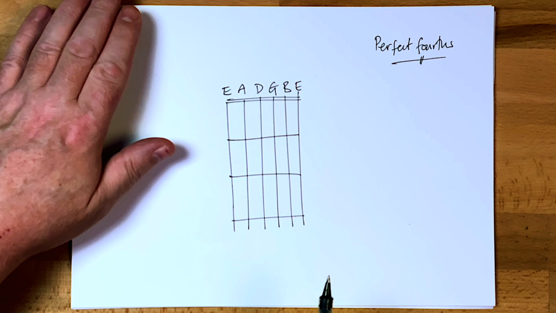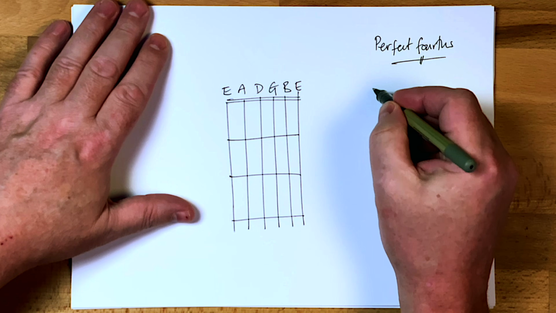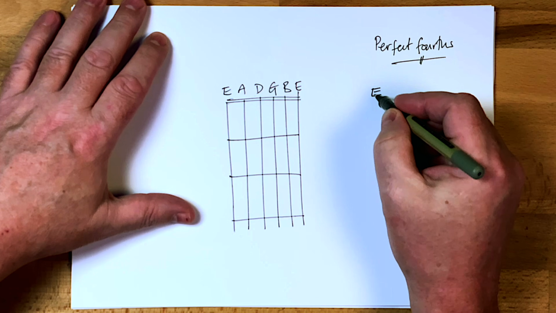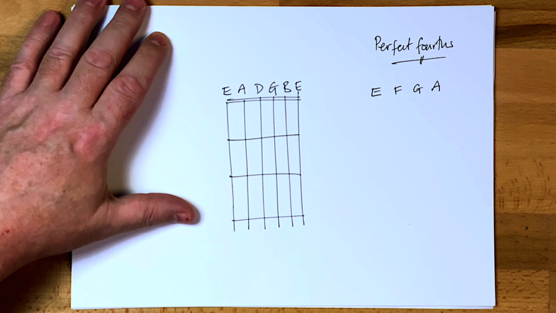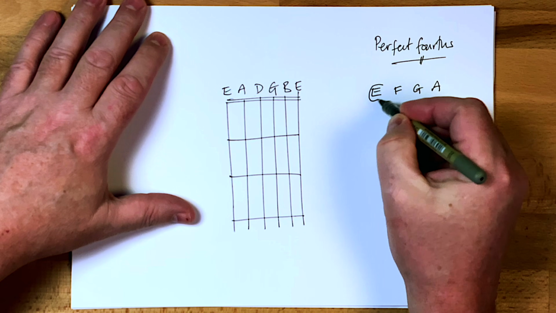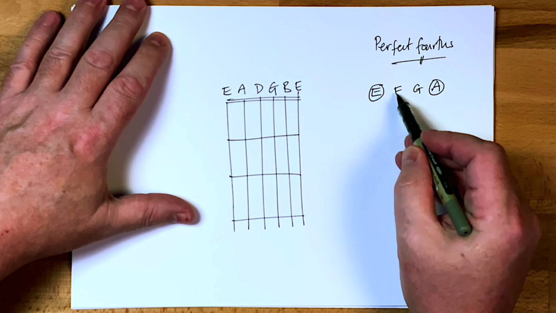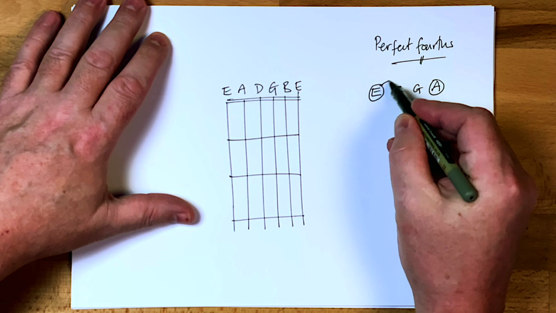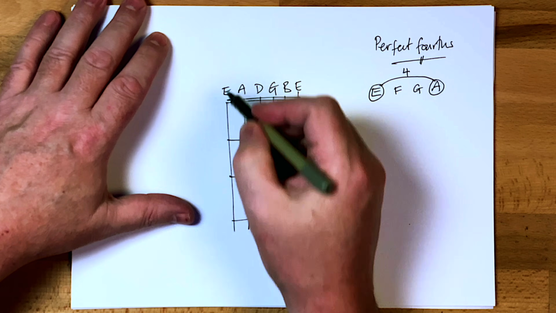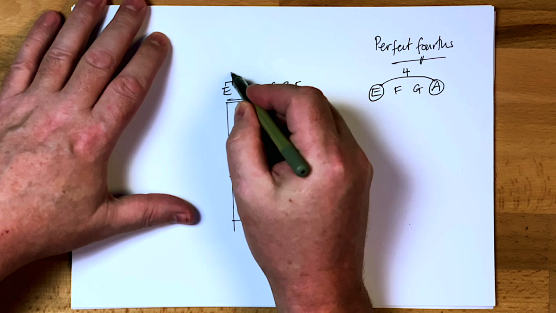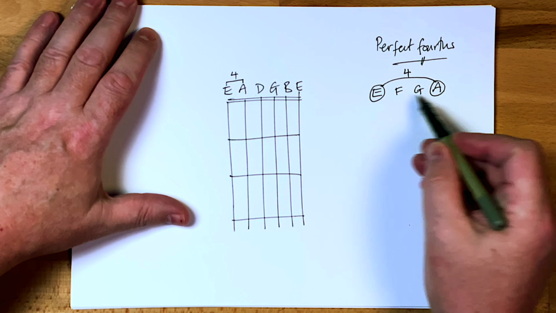That's fine by me. What we're going to do is look at the distance between this E and the A, and we'll just do it with letters. So if we go E, F, G, then A, we can see that if we go from that E to this A here, we go 1, 2, 3, 4 notes. And that's what we're going to call a fourth. That's a fourth there, guys. So let me just put that over there. That's going to be a fourth, going from the E string to the A string.